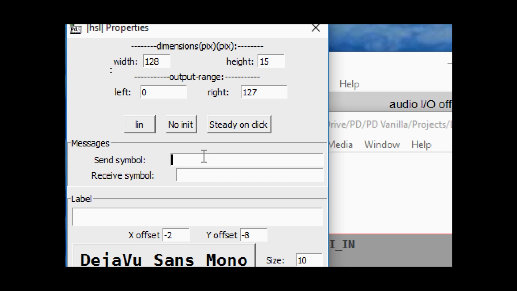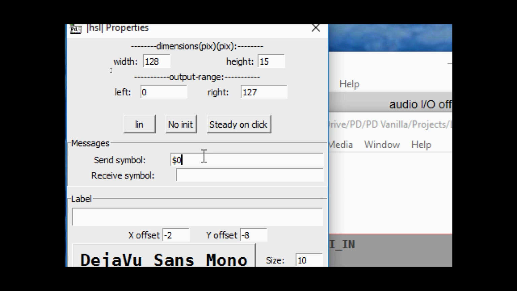Now, in all these symbol names, what I like to do is use a $0 at the beginning. And what that is, is a local variable. It means that when this patch, this subpatch itself specifically, opens up, $0 to PD gets replaced with a number.